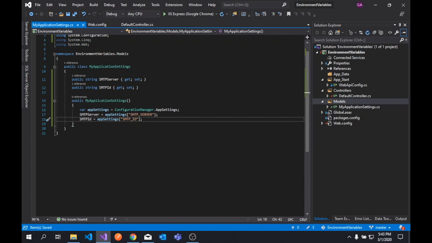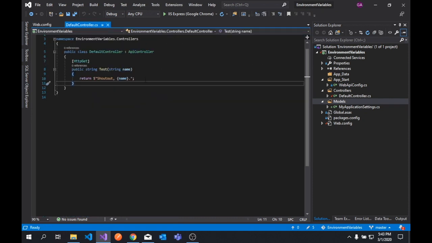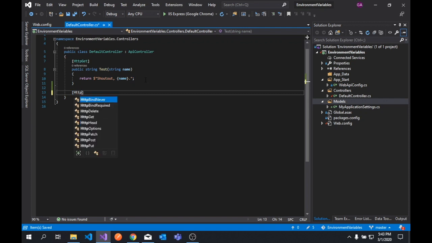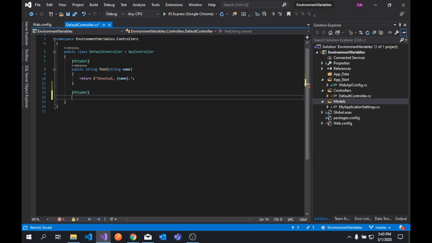Save it. We can now close this. And then in our default controller, let's add a test here. An endpoint, simple HTTP GET for the purpose of demonstration. And then let's return the object we just created, the class MyApplicationSettings.